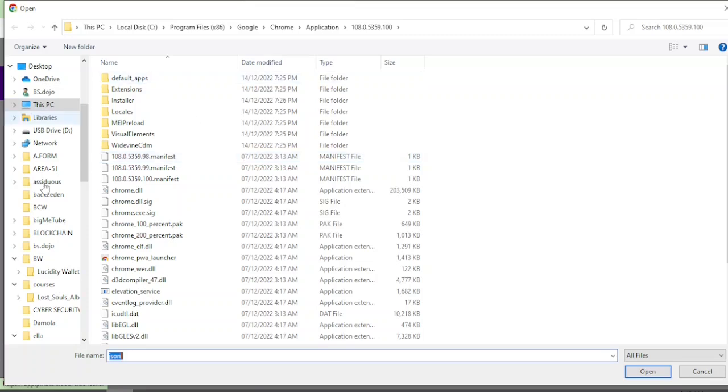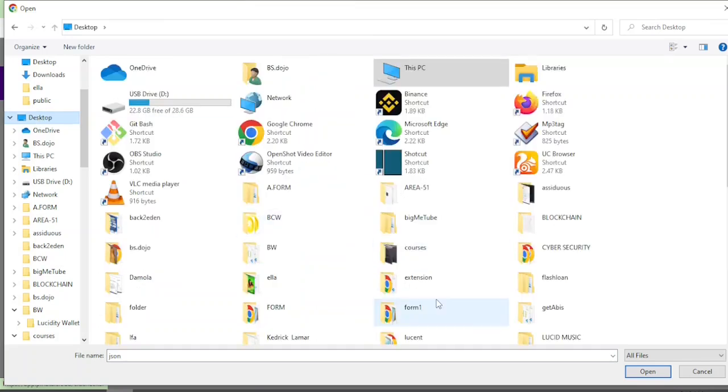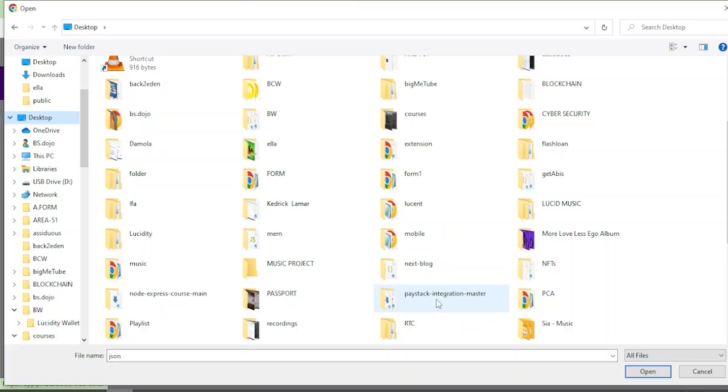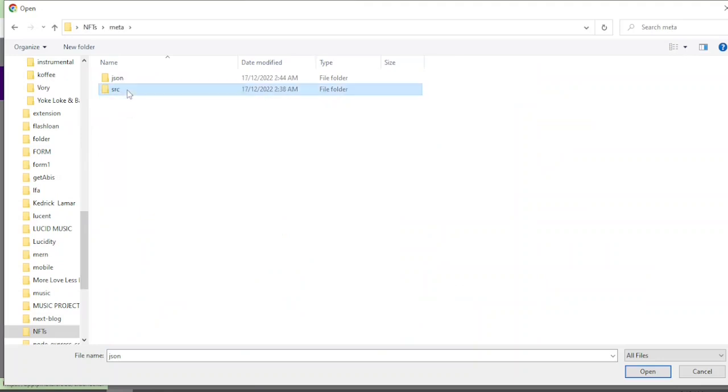Where am I? I need to go to my desktop. Then my NFT course. Then I need to go to the meta and the source.